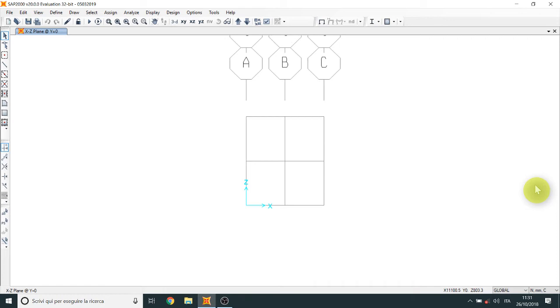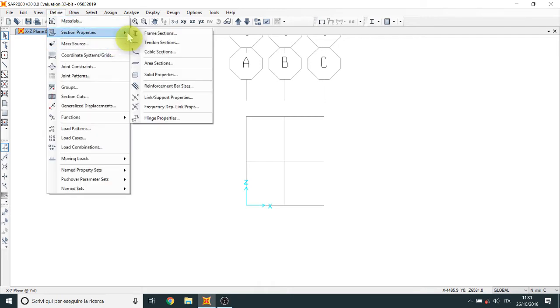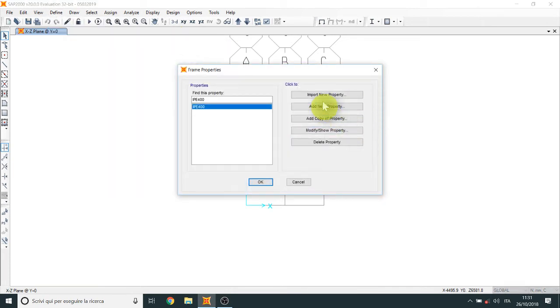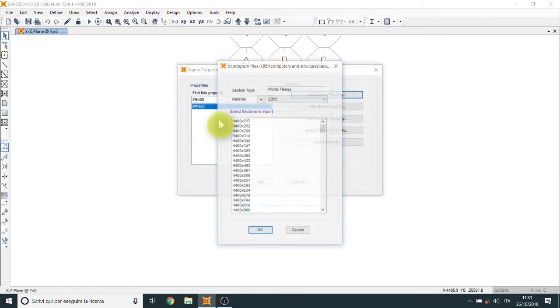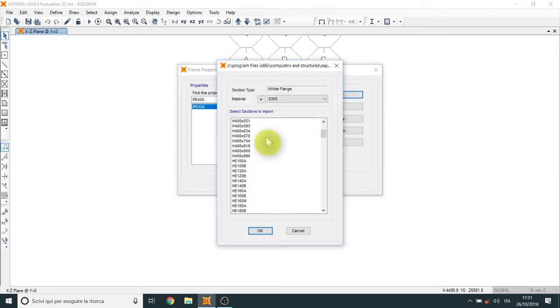We have to define the new cross section, the H cross section. Frame sections. Again, import new property. And we are looking for the H280B.